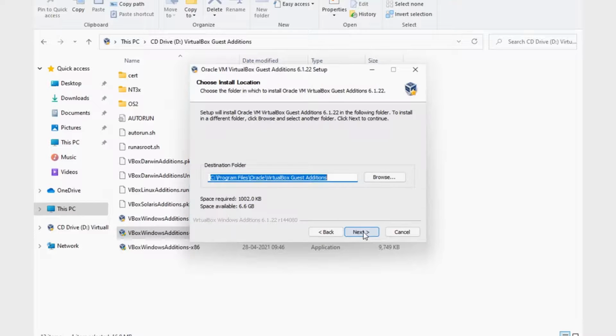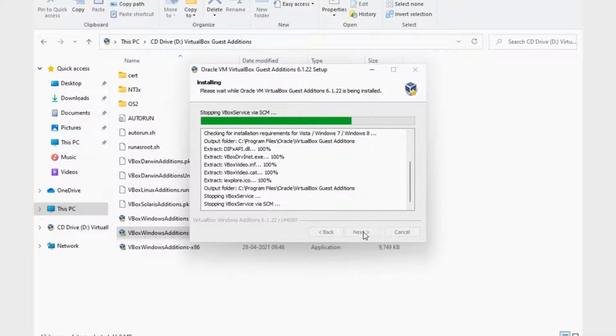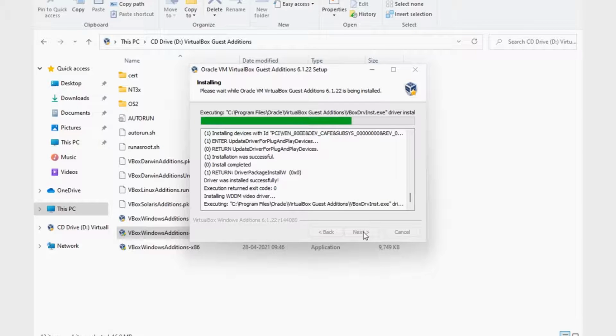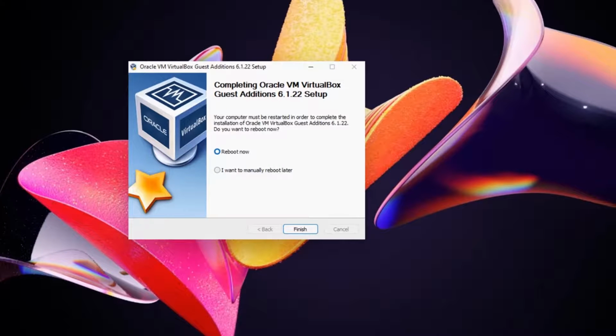Click Next. Select your destination folder and click Next. Click Install. Select Reboot Now, and click Finish.